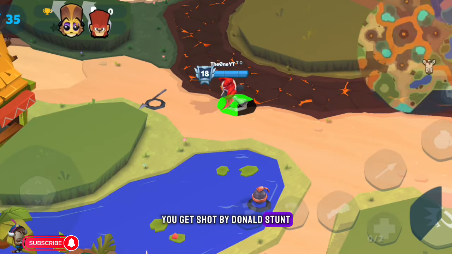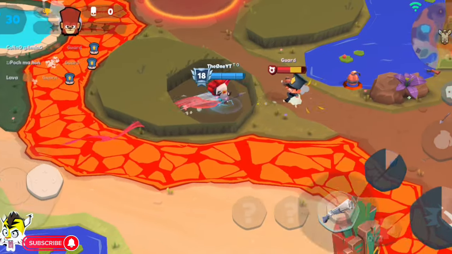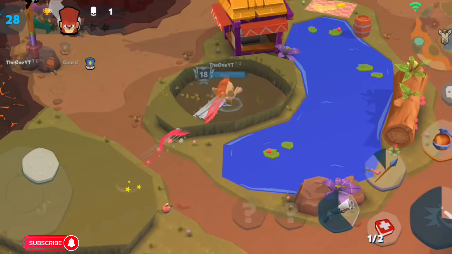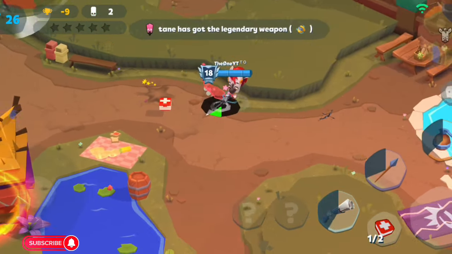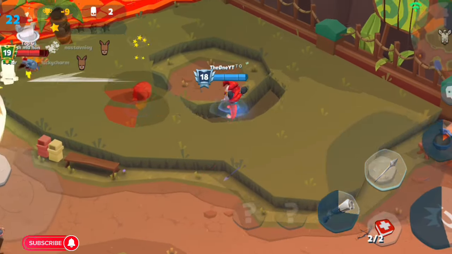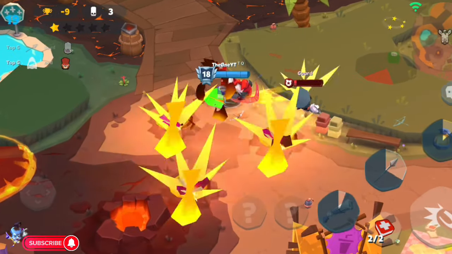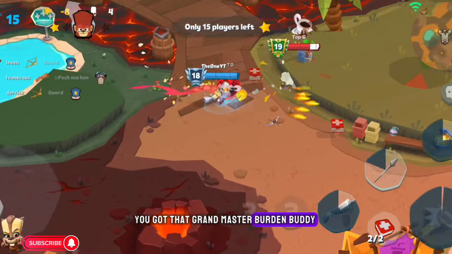And I get jumped by Donald Stunt, then Nico coming for his chump, and then Finn comes with his chump. That's a dangerous team. I wonder why I haven't done that combo. I don't have Nico. Man, I need that pink stuff. Oh, there he go. Wild Finn with the coffee on. Get some of that, donkey kid. You thought you were gonna hit me with the spit chum, huh? You got that great master button, buddy.